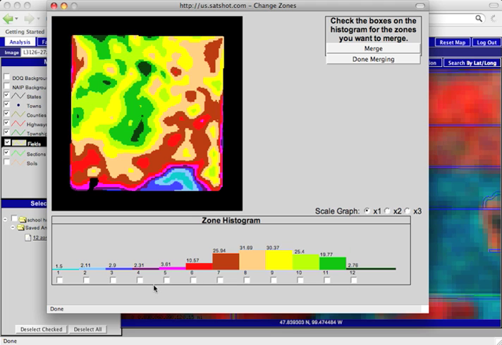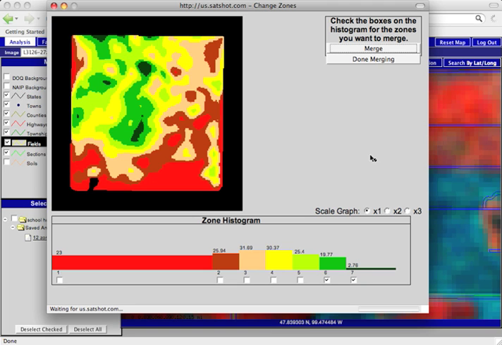So you have 12 zones here of varying sizes. Now these small ones are just the edge effect, or some of this other area which is there. That's a sliver there, actually. So I'm going to add these smaller acreages together by clicking on them. You can't click two separate ones, like number 1 and 4, and add those together. You have to do them side by side. Then I'm going to add these two together here also. Now that gives a good range of yields. They're fairly even around there. That's a 6 zone, which is a decent amount. So I'm going to click Done Merging.